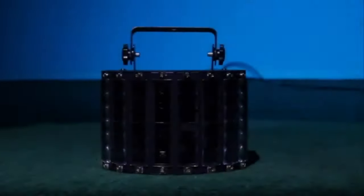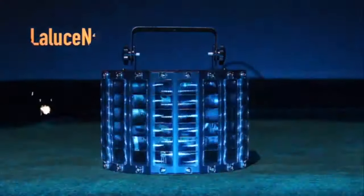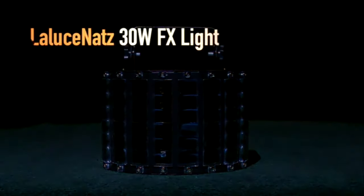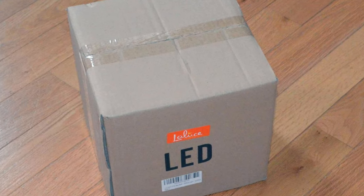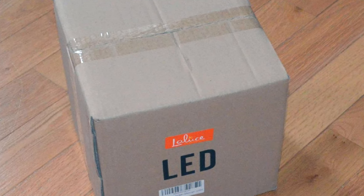The number 8 position is held by Laos Nats DJ Lights — another lighting solution that offers great value for money. For an extremely reasonable price, you get a unit that provides a very wide spread of light, covering even more of the room and the dance floor. The metal housing ensures it will stand up to the rigors of the road. It also contains effective heating fans that keep the temperature down, helping increase the unit's longevity. While it is DMX compatible, it can also be used simply with the onboard music sensor, and the sensor's sensitivity can be adjusted.